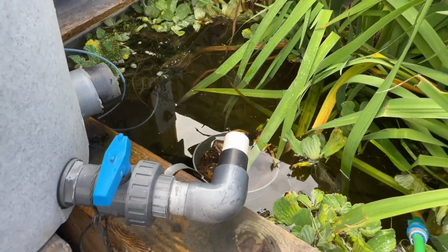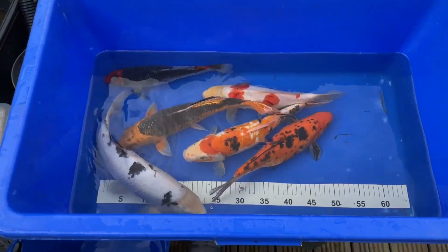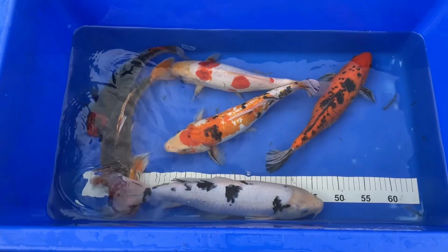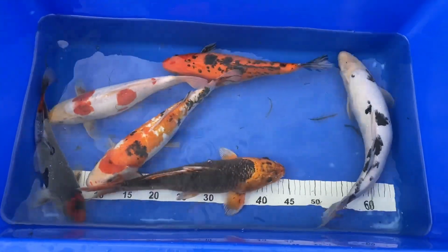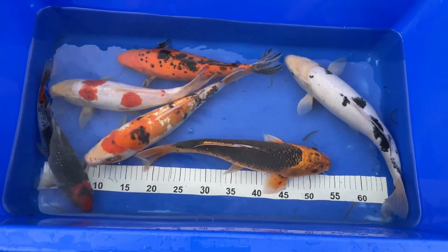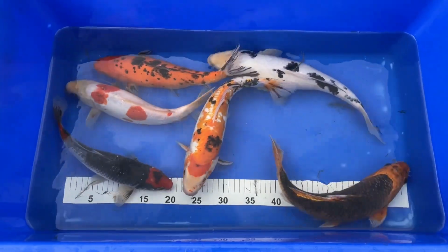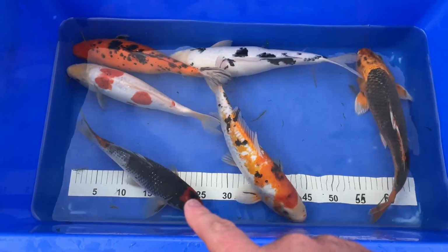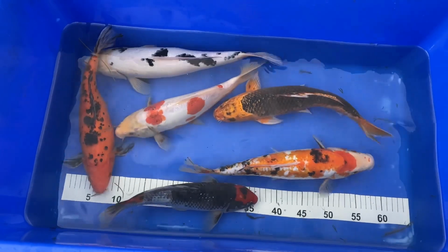I'll give you a quick little look at the ones that are in here. A couple of pictures, I'll put them up now. Give you a quick little idea of the koi that are in the grey pond at the moment. I'd say these have all been rescues over the last couple of days. Some nice looking fish in here, to be honest. We're going to keep the Goshiki. We believe this is a Bekko, so I'm going to keep that one.